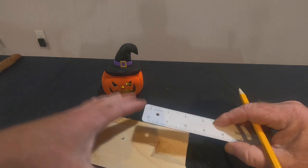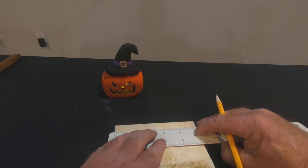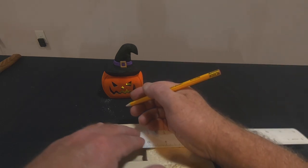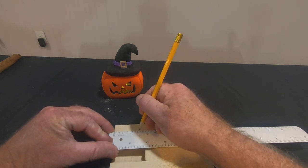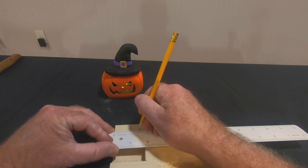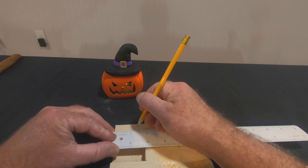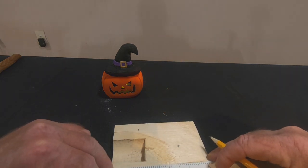All right, so I'm going to go up. And I'll end up carving one of these pins out of there. Actually, once I have it carved, you'll see. It's kind of hard to explain. Once I have it carved, it'll be easy to put back together. This is basically just to hold it together so I can carve it and get the inside out and put it back together. All right, so I'm going up 1½ inches there. Let's go up 1½ inches here.